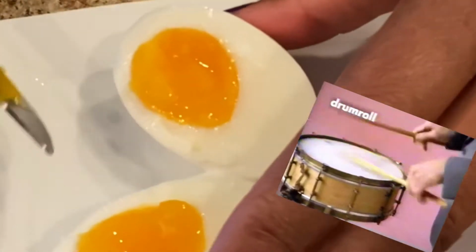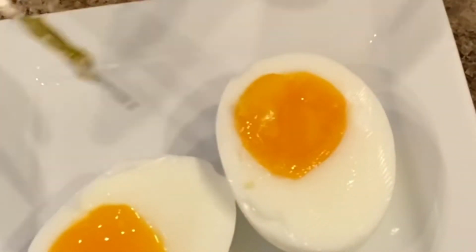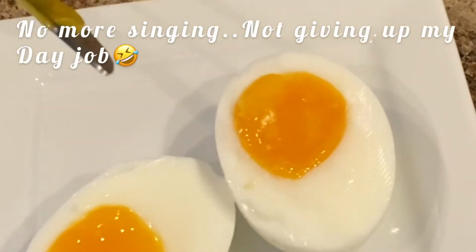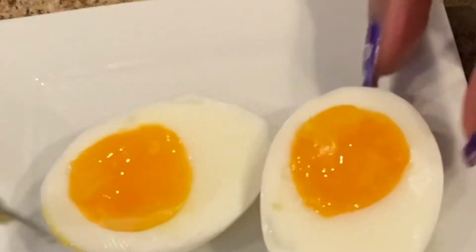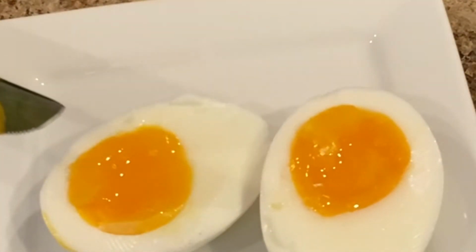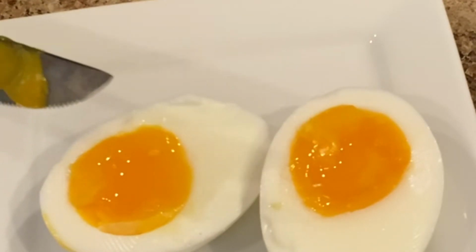Oh, perfect. Look at that. Not too hard, not too soft. Oh yes, that came out perfectly. This is how I like my eggs. So if you wanted to do an egg that's not too hard, not too soft, do it for 6 minutes after the water has come to a rolling boil, and you will get the perfect egg.